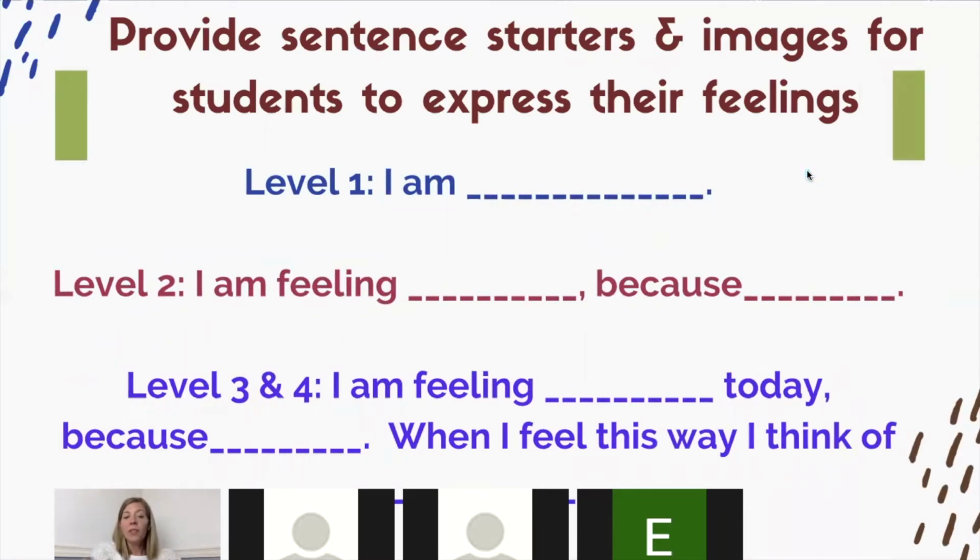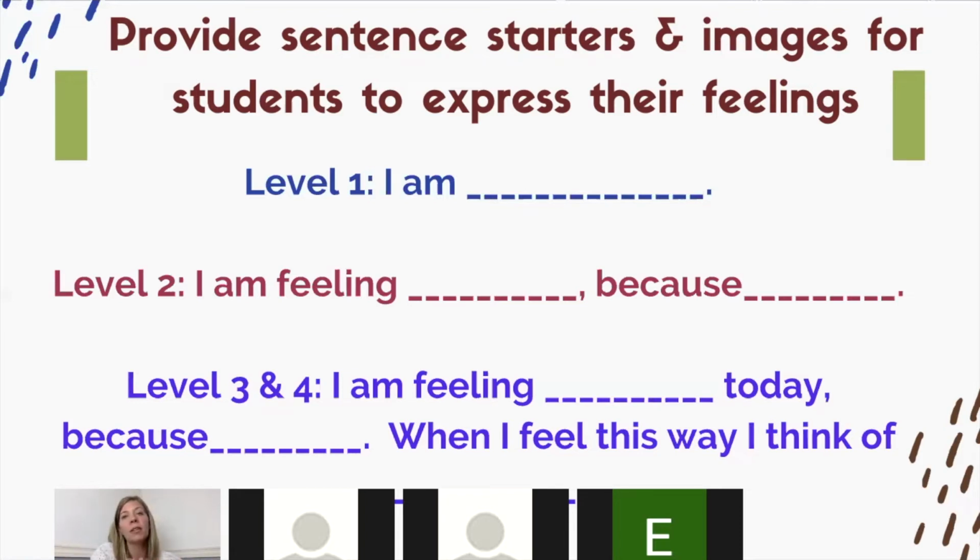So one way, if you have a student who's a newcomer and they're not sharing, then you want to give them some sentence starters. Maybe the pictures in the ELL toolkit, which is in Equipping ELLs. I think it's ELL toolkit number 2 or 3 that you have available. That talks about emotions. So starting at the beginning of the year and sharing about emotions, letting them express emotions, letting them learn how to use the vocabulary with emotions right from the start.